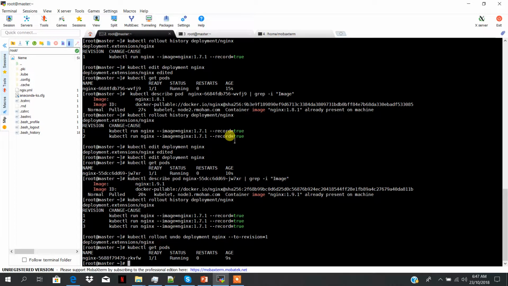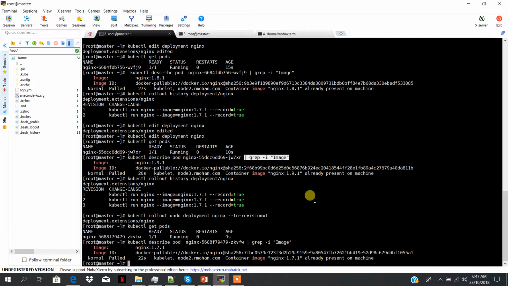Yeah, so you can see here, it's already launched. It's quite fast. However, if you have three or four pods, definitely it will be slower. But since it is only one pod, we are able to see this quicker. So yeah, these are the good, important features Kubernetes provides. You can deploy, update, do rolling updates. In case you have a problem, you can roll it back to the previous version.